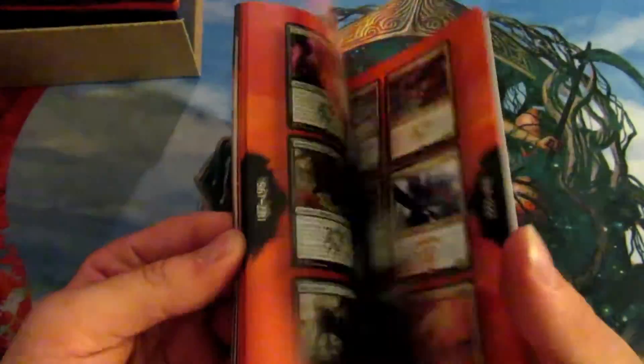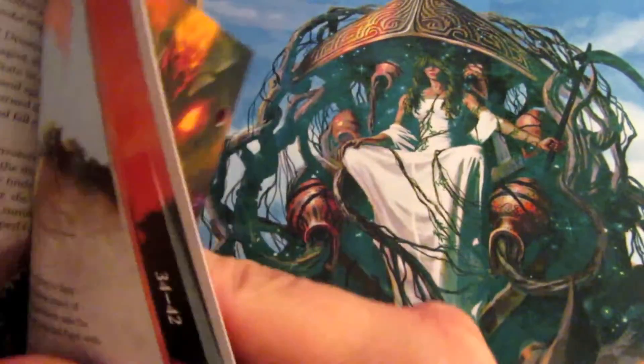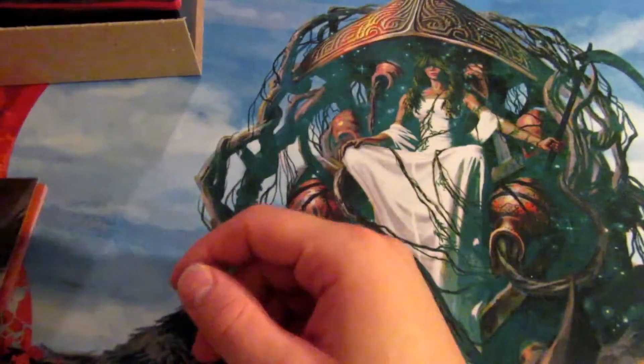These come with a comprehensive guide to the set. It gives you a little bit of the overview of the story, has the top 10 coolest cards and wizards things. It has all the cards in the set, and it's even got a little checklist back here that you can check off whenever you get a card — a little square and a little circle. Square is for one, circle is for a full play set.